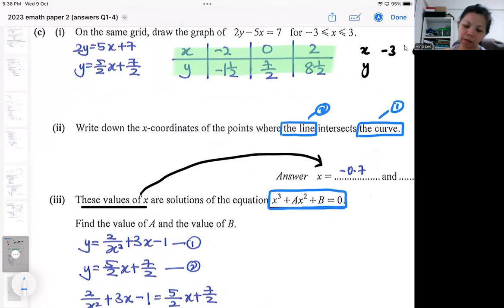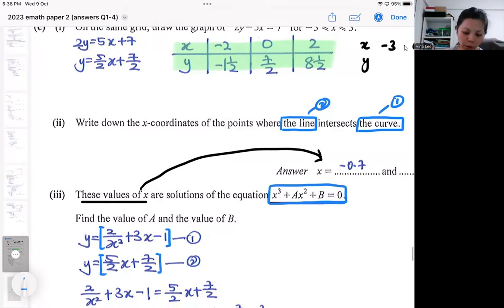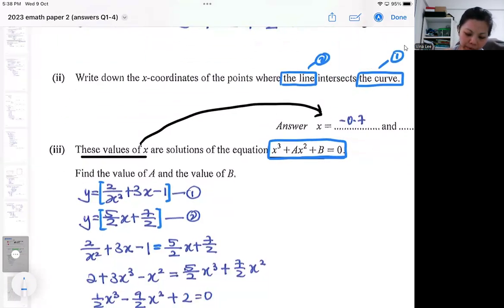So it comes from the intersection of the line and the curve. So you try to do the simultaneous. How do you do the simultaneous? y is equal to this, y is equal to this. So both of them are y, so both of them are supposed to be equal. So that is the first step. After this, you actually need to make it look like an x cube. It looks very complicated. Okay, so how am I going to make it look like an x cube?